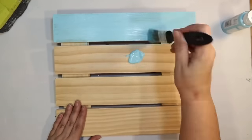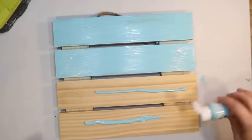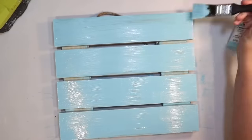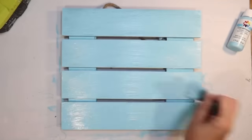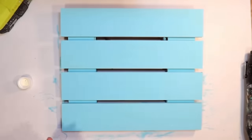I liked this one because it was slatted. That always kind of gives me a beachy vibe. I like that. A little palette sign. And we're just going to go over the whole thing with Caribbean blue acrylic paint. And then I want to do just another blue with white because I really like that for winter and for beach or coastal DIYs. And so I want to do a white snowflake on top of this.